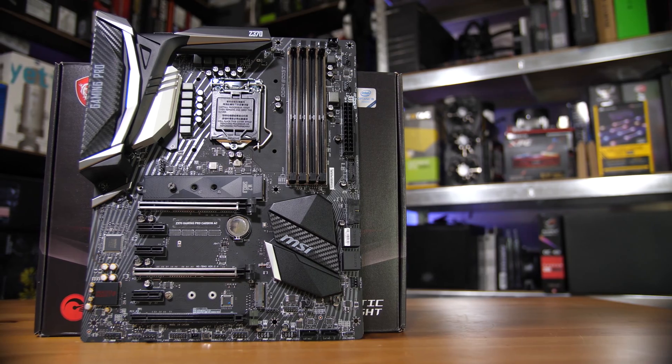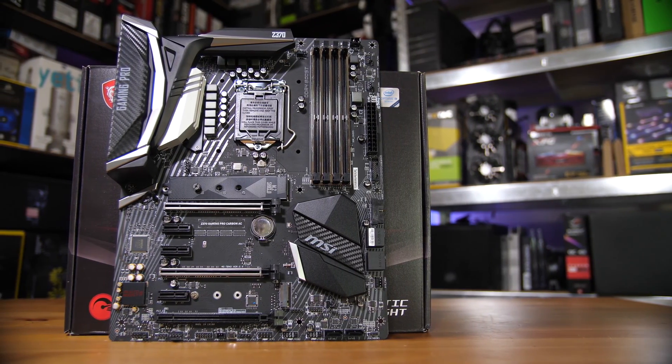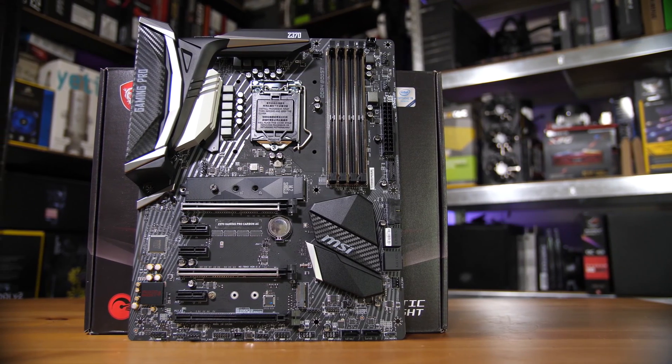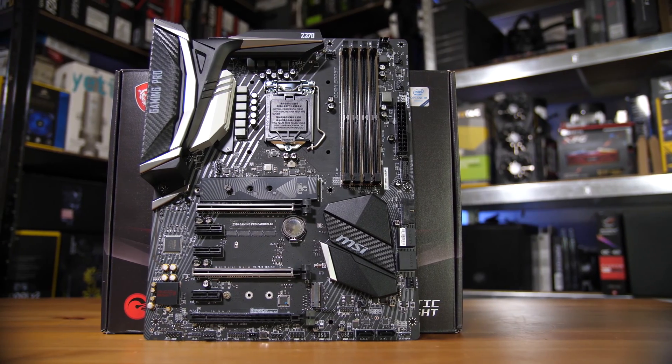So naturally a tour of the board itself. It is a fairly standard layout — an ATX motherboard with four RAM slots. The socket is 1151, specifically for 8th generation CPUs — the Coffee Lake ones: the 8700K, 8600K, 8400, and all that sort of stuff. So if you're after something for a 7700K Kaby Lake chip, this isn't the board for you. It's not backwards compatible.